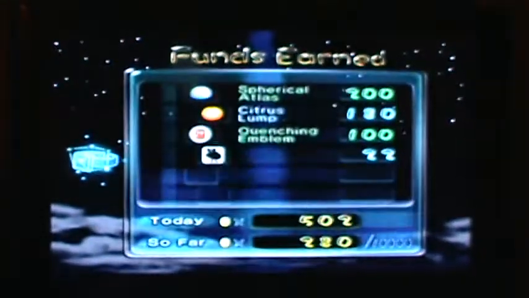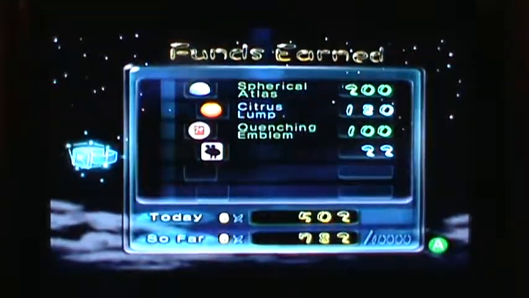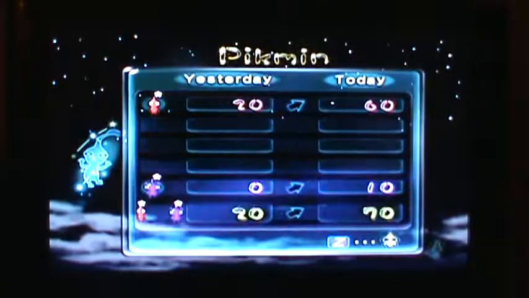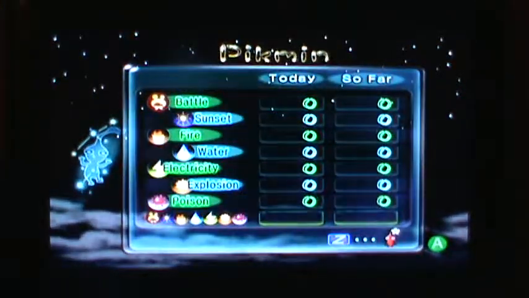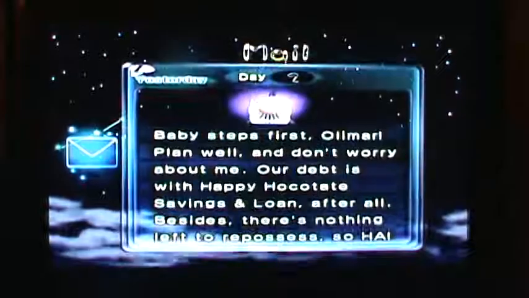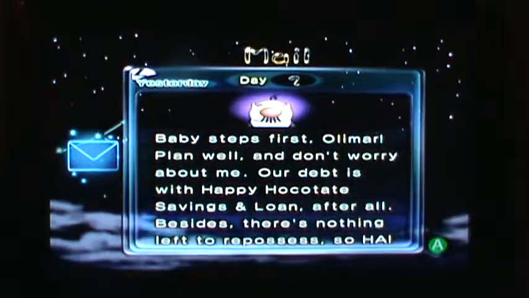An AR viewer. Do you have an AR... Whoa. Do you have just take a photo? Accidentally, but it's all good. Oh, yeah. Check this out. Cool. Now I gotta find my formidable Pokemon again. We haven't lost any Pikmin so far. That's good. Baby steps first, Olimar. Plan well.